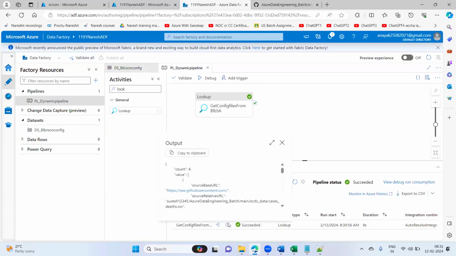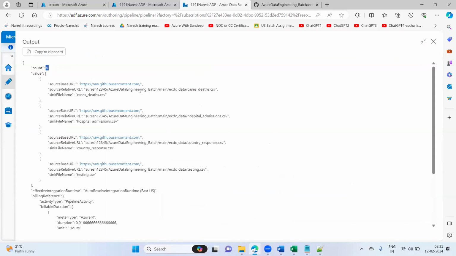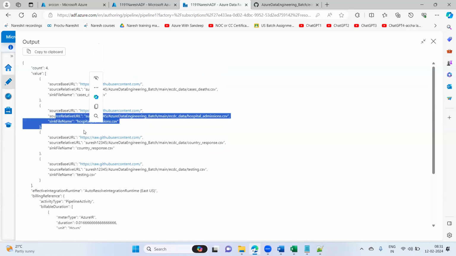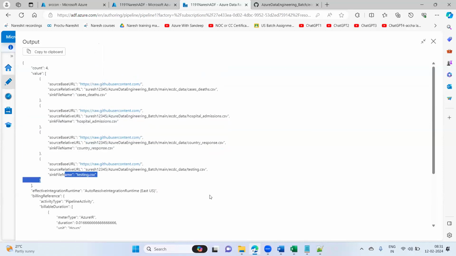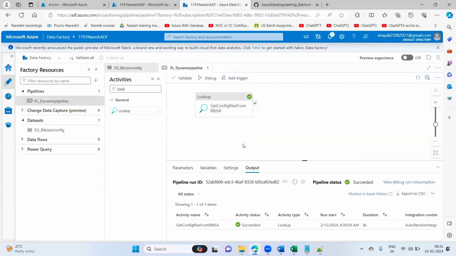If you come here to the output, see what it is showing. It is showing 4 and all the file details. That's it. So how does it help you? If you have hundreds of files mentioned, you cannot read them; it's difficult for the human eye. If 10 files are there, you can read them: one, two, three, four. But if there are 100 files, is it possible? No. That's why before loading, we want to know how many files there are and the count of the files.